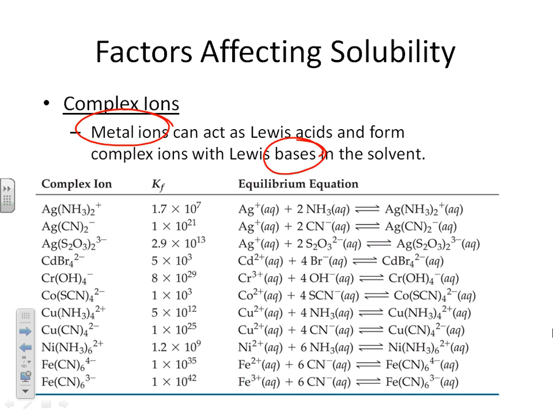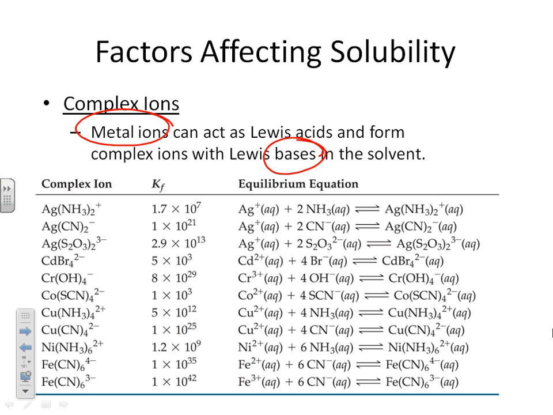Simply know that basically this is why you would tell me that FeCl3 is slightly acidic. You're telling me that FeCl3 is slightly acidic because what ions did it come from? It came from the Fe plus 3 and then the Cl minus ion. Cl minus is neutral, but Fe plus 3 is actually slightly acidic because its conjugate base is a weak base. Transition metal ions are slightly acidic, and they can react obviously with things that are bases. And the combination of the two together forms these complex ions. Now, they're complex because they don't form to neutralize charge. They actually carry a charge, and they tend to combine in a slightly weird ratio.